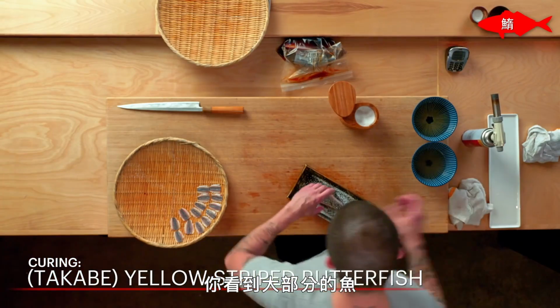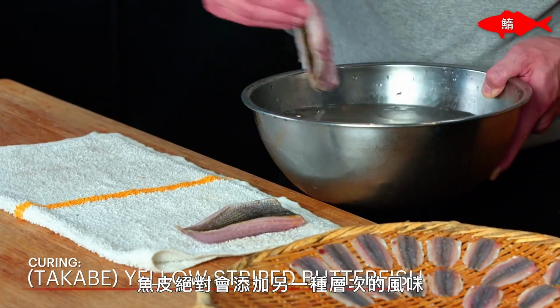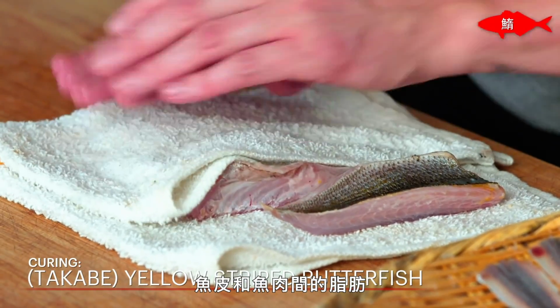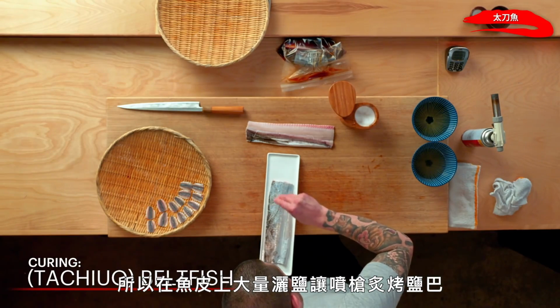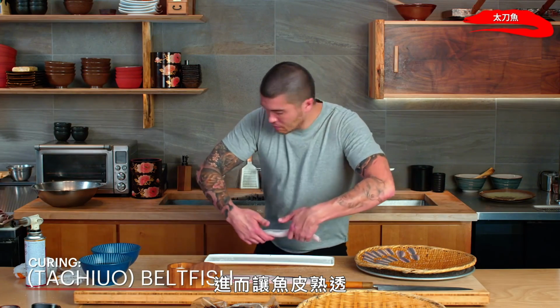Most of the fish that you see are pretty traditionally served with the skin on. The skin definitely adds another characteristic of flavor, and on top of that preserves a layer of fat between the skin and the meat. With the tachio, we're going to do the salt cooking as well. So heavy salt on the skin and letting the torch heat the salt to in turn cook the skin.